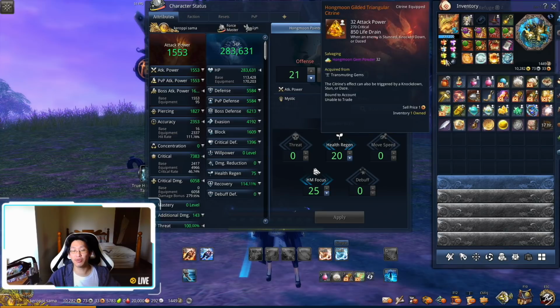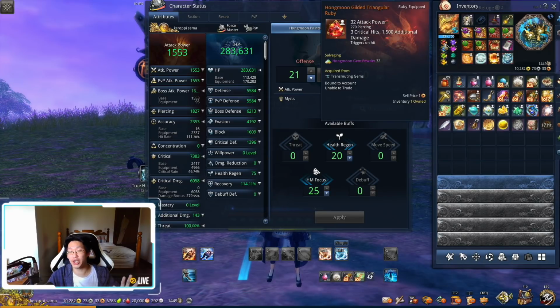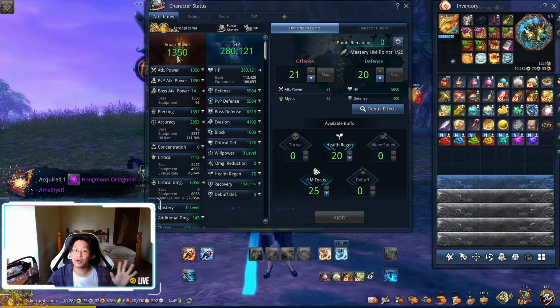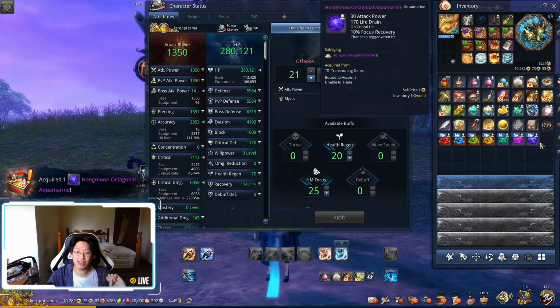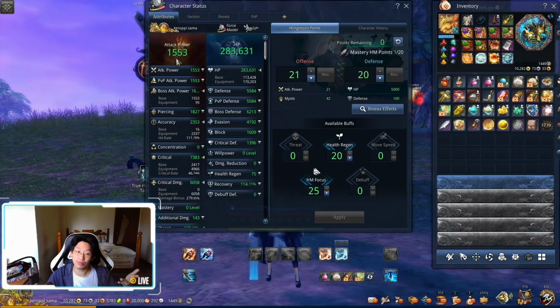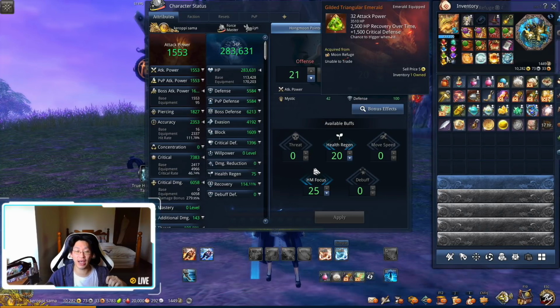So you can see that I have a bunch of gems over here, but I only have 7 sockets. So I'm going to take off all my gems and you can see my AP right here. So I am 1553 AP. As I take off all my gems, I'm at 1350. So you can see that just from these 7 gems alone, that increased my AP by 200. So I'll put them back on. Boom, you see? Increased my AP by 203. So gems are very, very important in adding your AP.